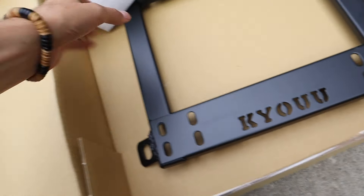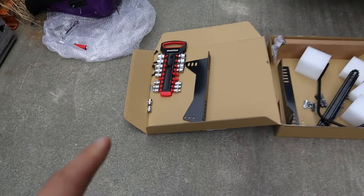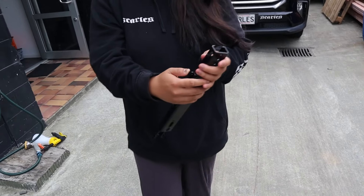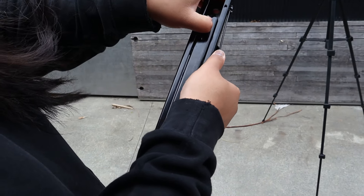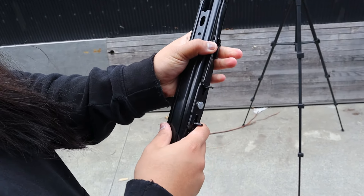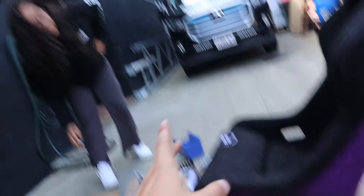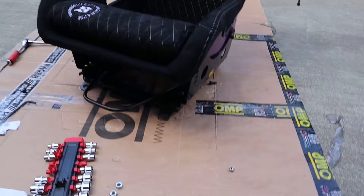Alright, so here's the bracket. I'll put it into the car and hopefully see how it fits with the seats — fingers crossed. So I've got the bolts off the seats and I'm getting the sliding rails on. The main bracket is on the car and we're figuring out the lock mechanism for the sliders because we don't know how to use it. Yes, we did figure it out. So this is where your handle push is going to be — we'll do one side and push it down. It's gone a bit oily — look at all that, but that's what you need: good grease.